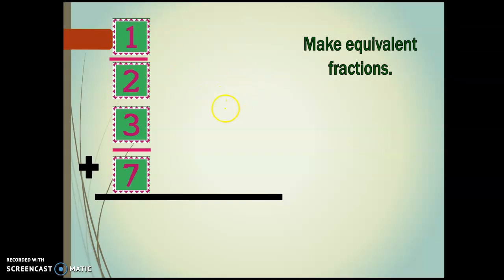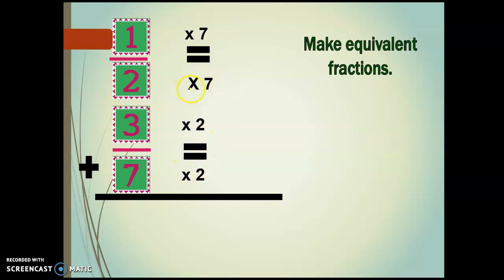So again, we identified the common denominator, which is 14 earlier. Then how do we get 14 from 2? So we need to multiply by something. But what should be the number to be multiplied? It's correct, it's 7. We also have to multiply the numerator. And here, what should be multiplied with the 1? It's 7, and for the 3, it's 2, right?